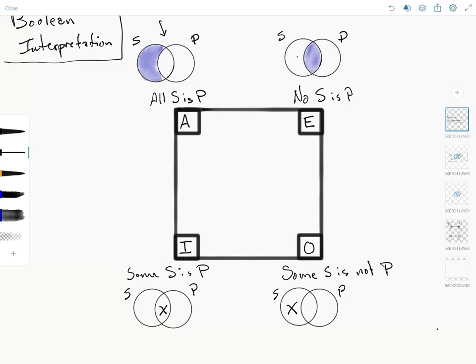Some unicorn is a pet is sort of like a fictional thing. That's something that could happen in a story or fiction, but it's not something that can happen in reality, as it were, not in the literal sense, right? Because there are no unicorns. So anytime we use an affirmative or a negative particular statement, we're saying something positive about existence. In other words, we're assuming existence. So the Boolean interpretation, Aristotelian interpretation distinction does not apply to particulars.